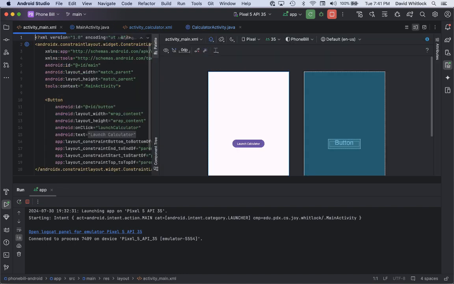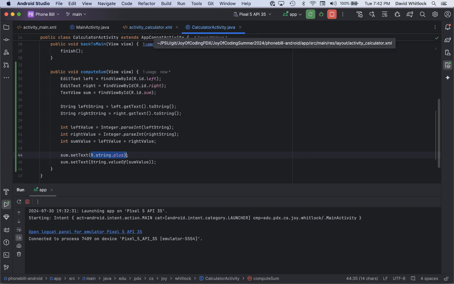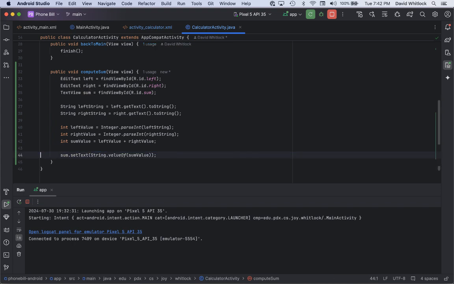So this is what you do in Android development. You're going back and forth between the designer to create and lay out your widgets, and then you go to the Java code to actually do something with them. Okay, so now I've done this. I'm going to redeploy my app.